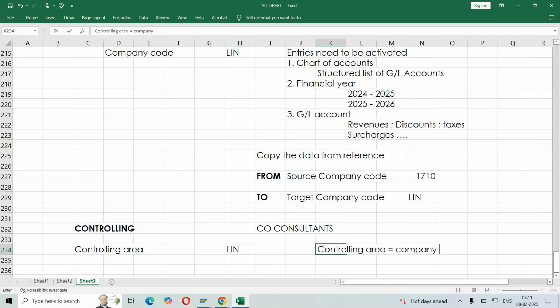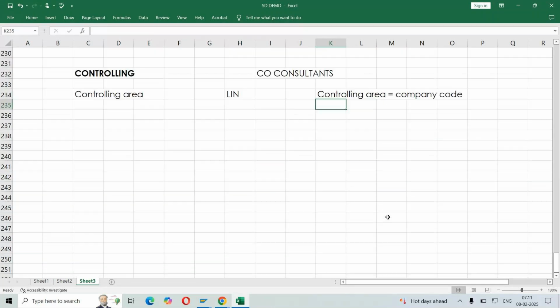Now, this is what we call decentralized. Here you're going to find two options, centralized and decentralized. Now, what is the difference between them? For example, if you have LG, we call it the company. Now, LG is running the business at different locations. Let's say they are running the business in India, in USA, in UK. In these three regions, they are running the business.